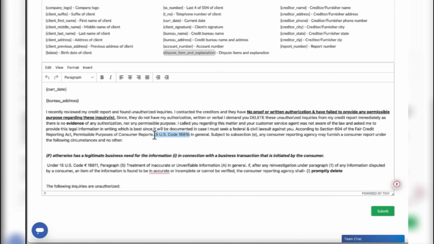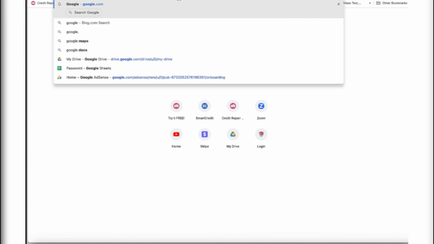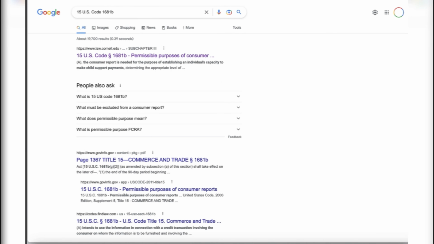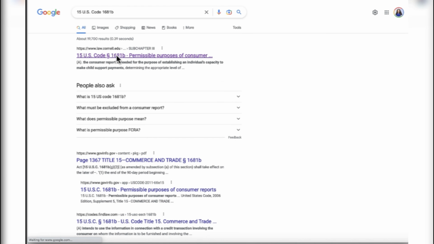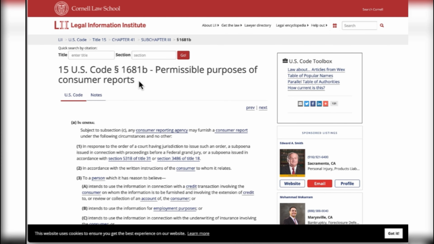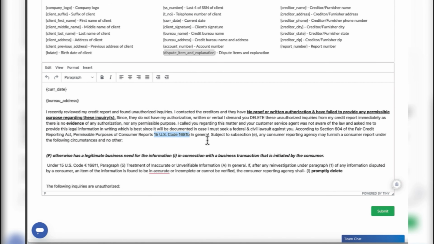Copy. Okay, so let's bring up another browser and we're going to just go to Google. I like to use the Cornell Law website, and they're usually the first ones that come up when you Google this stuff. So we're going to select this and I'm going to put it right. Oops, the wrong tab.